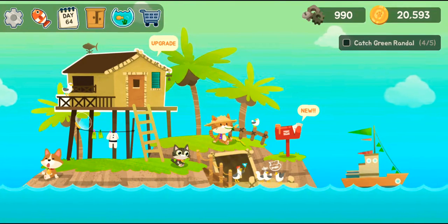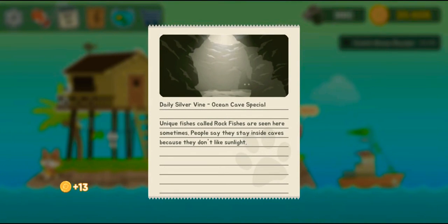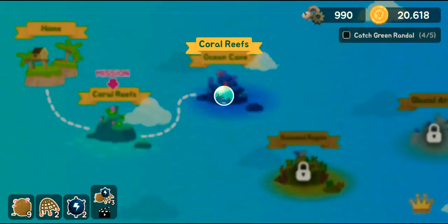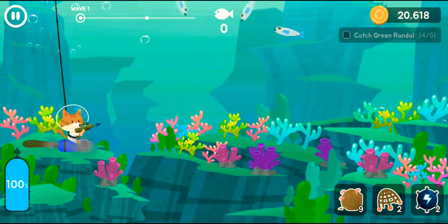I think it's better if I go deeper. I have to use a dog, because when I use a dog, all the fishes come around me. The sun is shining and the waves are calm. The fishes should be very relaxed, so they'll be easier prey. Okay, fine. So, let's go catch this green Randall, shall we? This is day 64, I guess. I don't remember, guys. I am banana peel, of course, and banana peel does not remember anything.